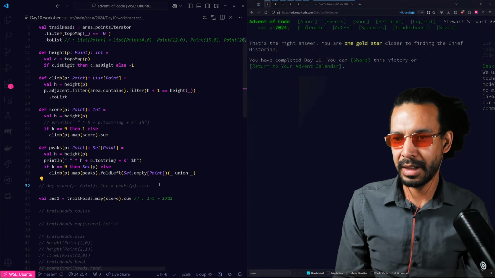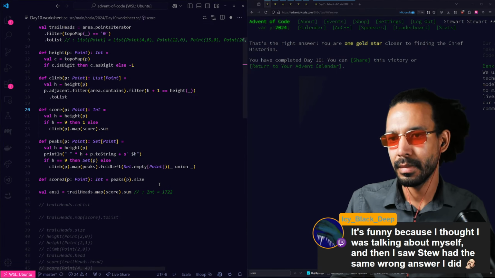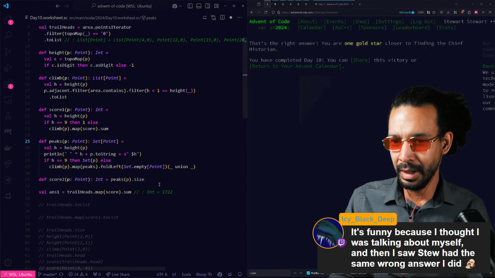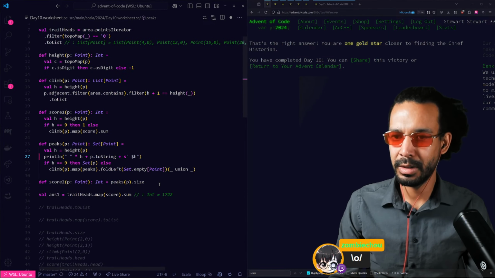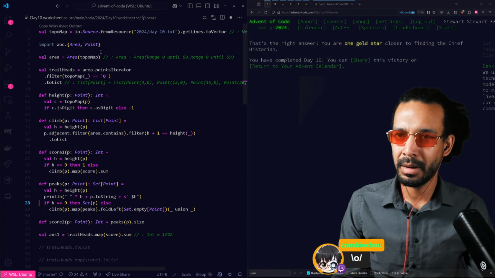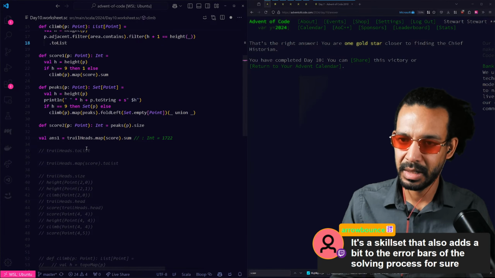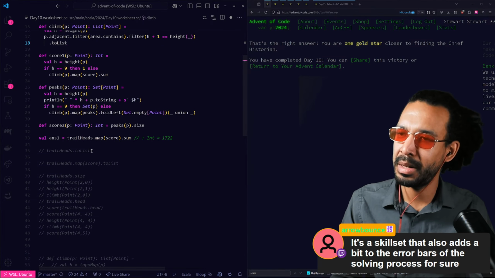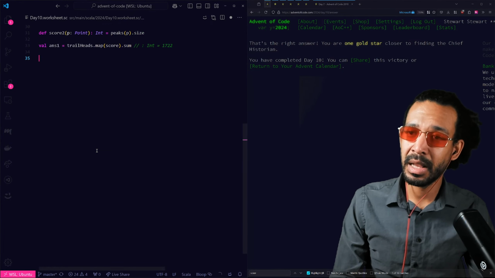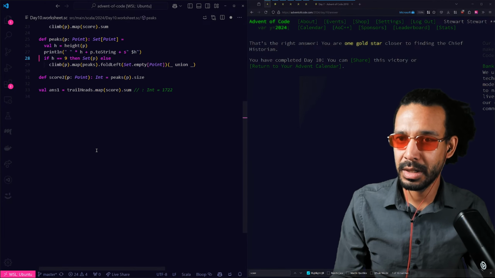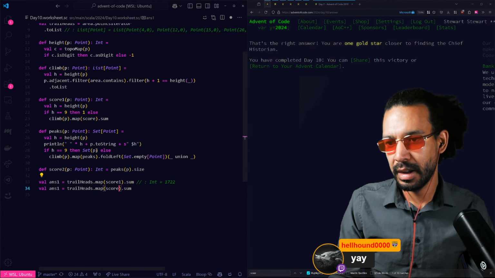Okay, I'm just going to redefine this as score 2. So we'll call this score 1. And peaks, climb, height, trailhead, score. I think this is probably all more concise as a flood fill instead of a recursive depth first search. But no, no, no. The flood fill would only really be nice for part one, not for part two. So I'm glad I didn't nix everything and go do a flood fill approach. So part one, use score 1. Part two, use score 2.